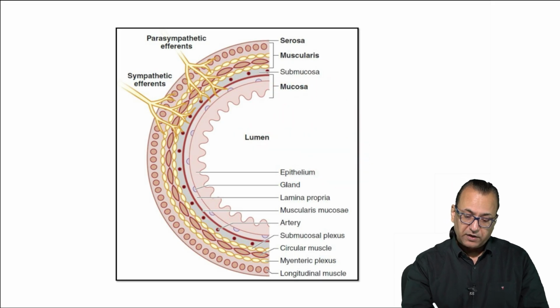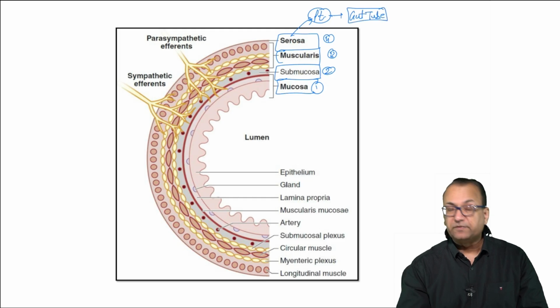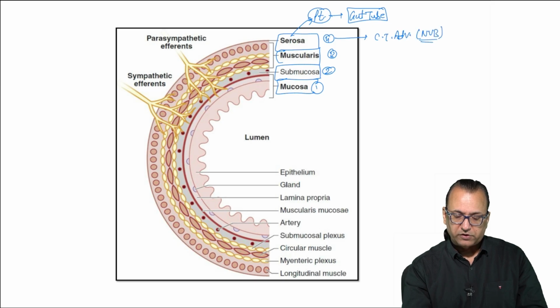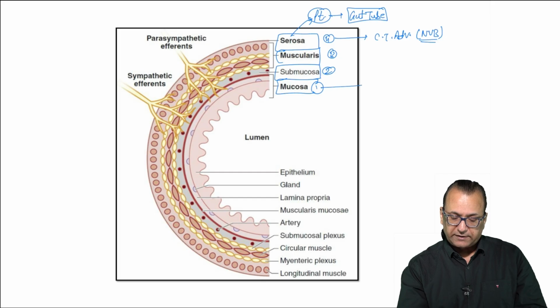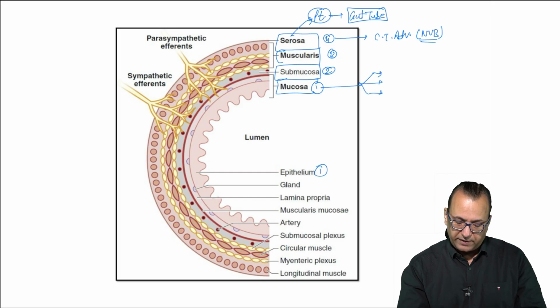You can write here. So number one is the mucosa, number two under that is the submucosa, number three muscular propria or muscular externa, number four the serosa. But serosa, which we mentioned, peritoneal serosa, will be seen in the gut tube, not other places. In the other places, instead of serosa, we'll have the connective tissue adventitia with the neurovascular bundle, the outermost layer. Now mucosa itself will have 3 sublayers. So what are the 3 sublayers? You can see here. Number 1 epithelium, number 2 lamina propria, number 3 muscularis mucosa.